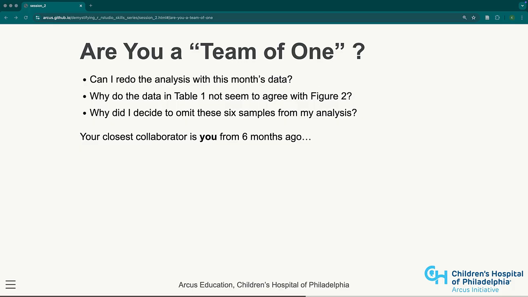And can I do it in a hurry? Why do the data in Table 1 not seem to agree with Figure 2? And why did I decide to omit these 6 samples from my analysis? Keep in mind, your closest collaborator is you from 6 months ago, but past you can't answer your emails.